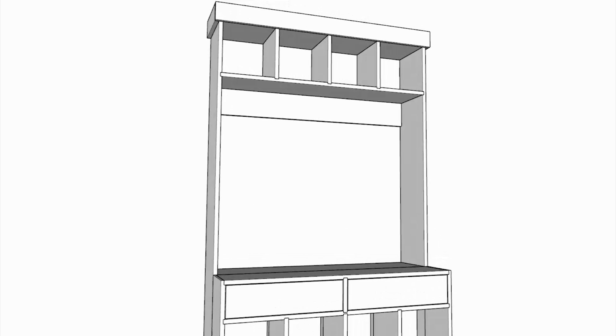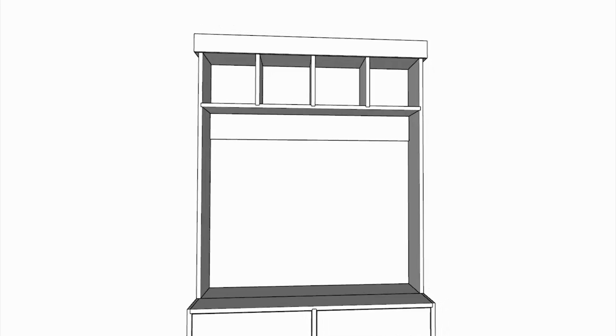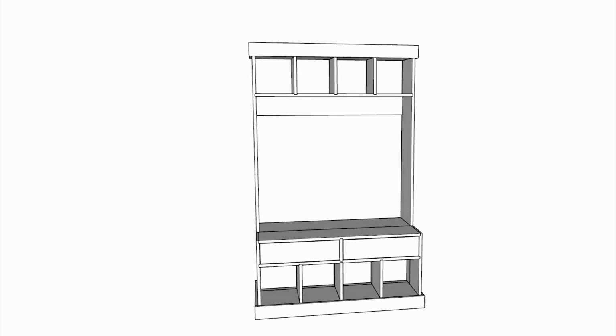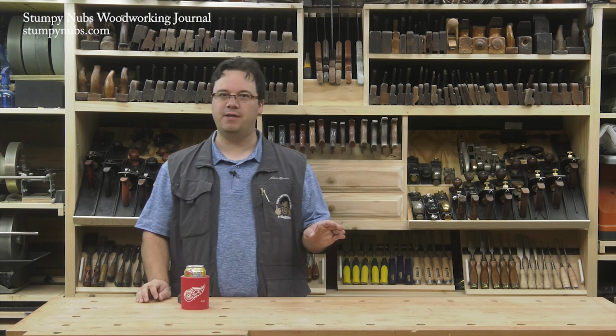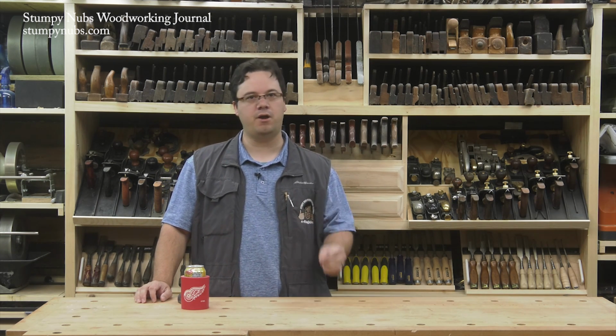On top there are 4 more cubbies where you can put baskets for more storage, and there'll be hooks beneath those to hang coats. It's a great way to organize all the stuff that never seems to make it into the coat closet. But this project is special for another reason.